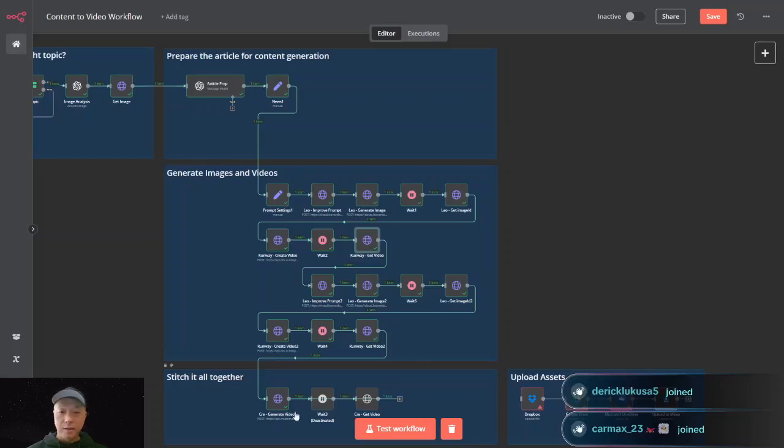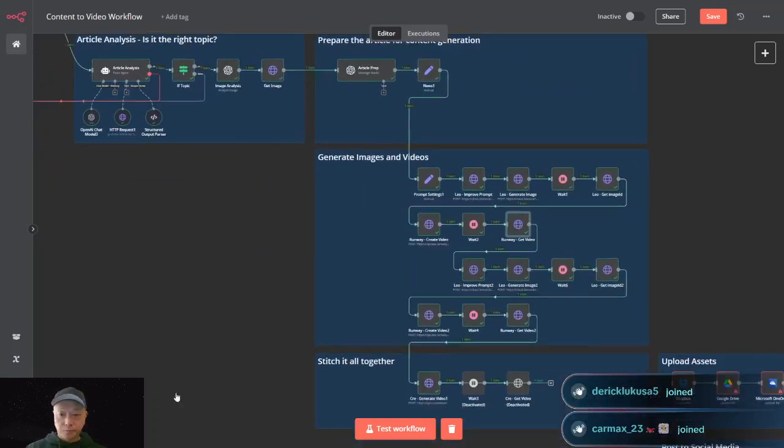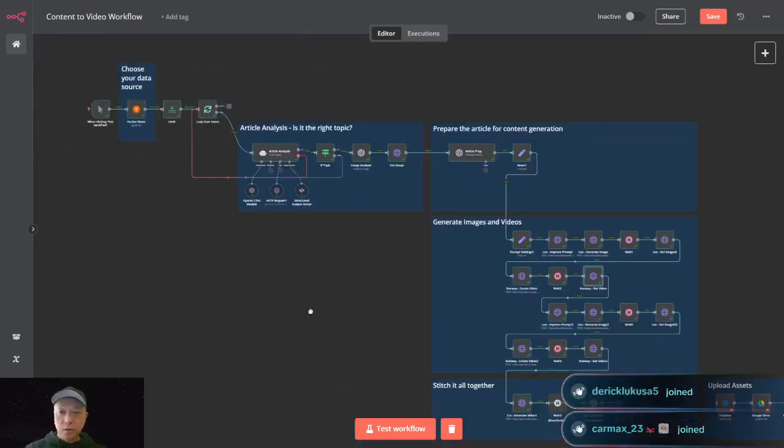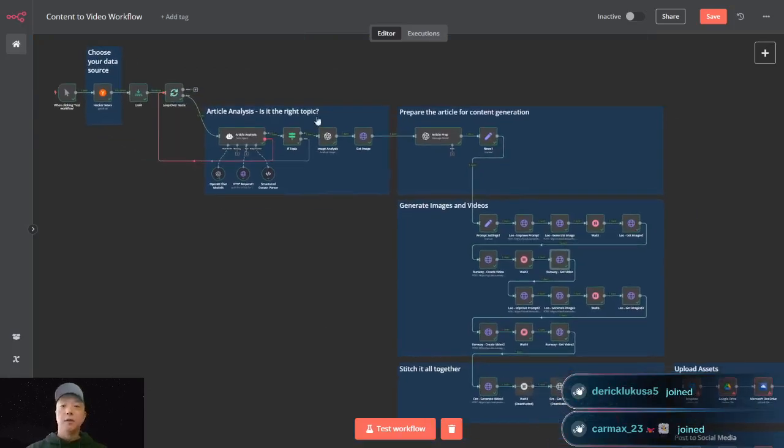But you can see here that this entire workflow will take an article, do some analysis of that article, prepare the article, generate the images and the videos for the final video, and then use Creatomate to put it all together. So it's a pretty complicated process if you were to do this manually, right?